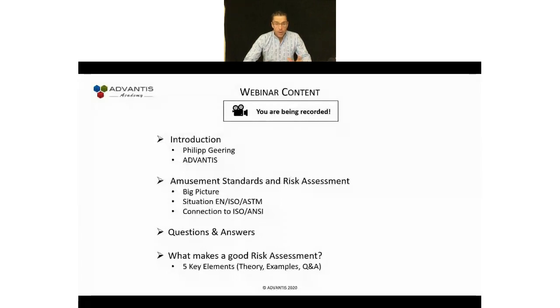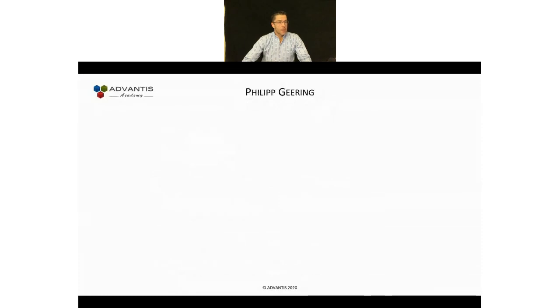With those 5 elements, we would again like to have some exchange. If you have an immediate question on one topic, let's just clarify that right there. The session is set up for 90 minutes. I hope we're going to make it through in time, but the session can last up to 3 hours. Not that I intend to do that, but just so we know it. The tool allows for 3 hours. Okay, so let's jump into this.